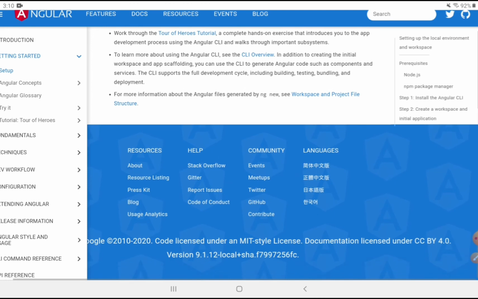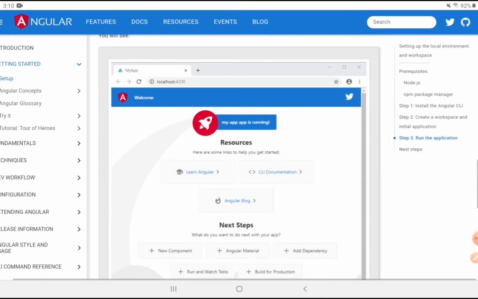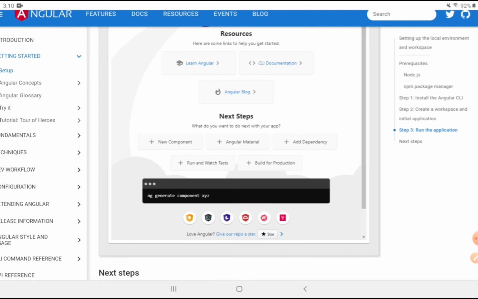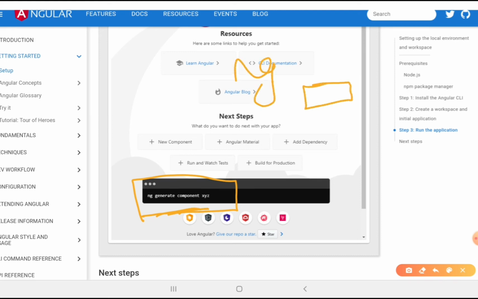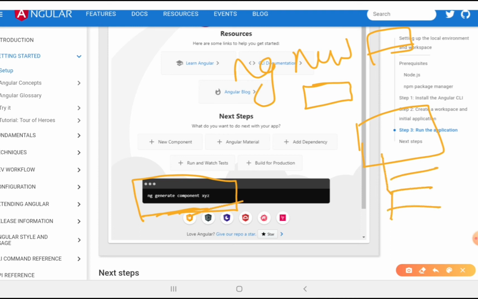Next, there are some other things also, mentioned here. This is ng generate component. Earlier we wrote ng new and then the project name. Under the project name there can be different components, and this command is used to generate the components: component 1, component 2, component 3.